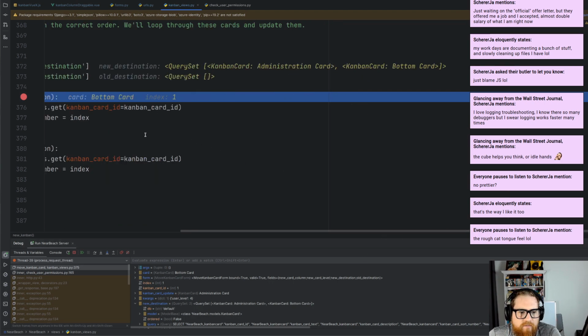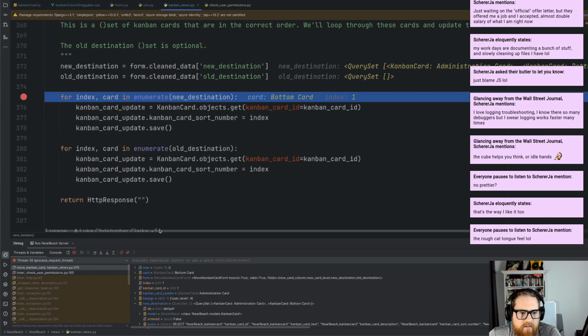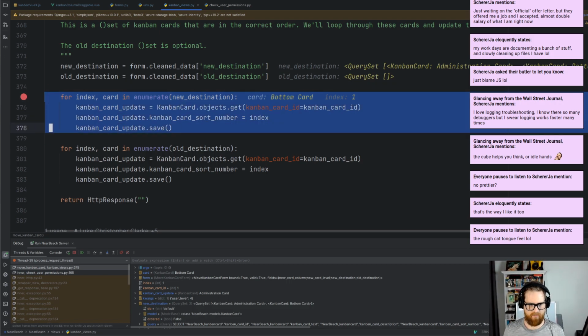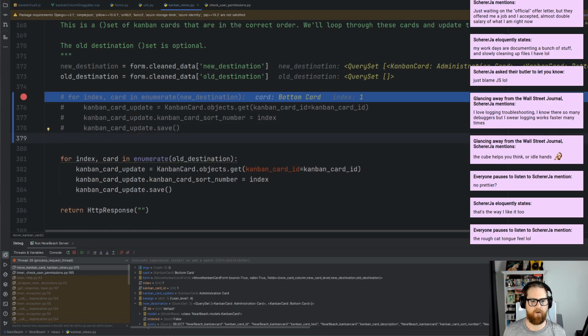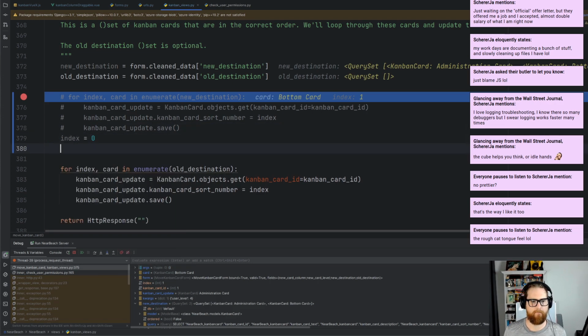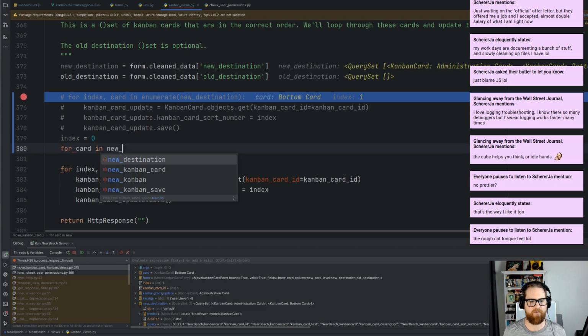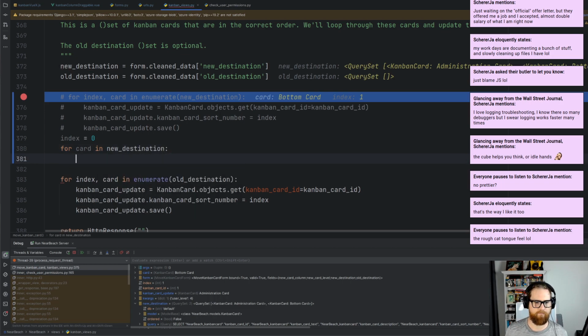Should I just do a for each? All right. So what I'm going to do, Shift V, I'm just going to comment this out for a second. I'm going to go index equals 0. For each, for card in new destination. In fact, let's just grab these 3 lines.